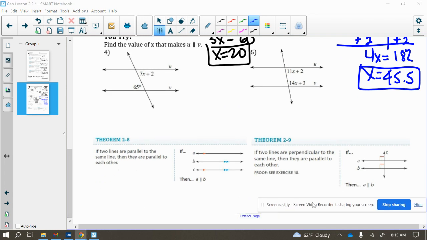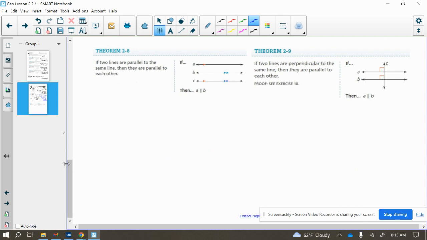All right, last piece to talk about today. We aren't going to do many examples, but we will look more in class. If two lines are parallel to the same line, then we know that they are parallel to each other. So for instance, if I know A is parallel to C and B is also parallel to C, because A and B are both parallel to the same line, they have to be parallel to each other. Or same idea with perpendicular, if A is perpendicular to C and B is perpendicular to C, these lines end up being parallel to each other, because these corresponding angles would be congruent. They're both 90 degrees, so our lines would then be parallel.